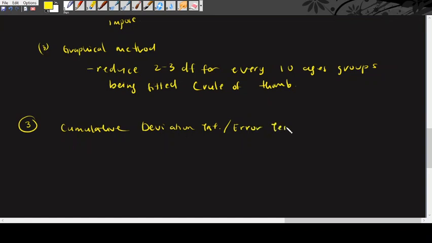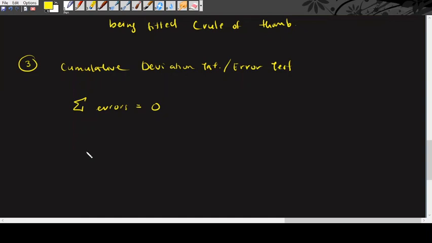Sometimes we call this the error test, where the summation of all of the errors usually equals 0. I'll just illustrate it graphically here.